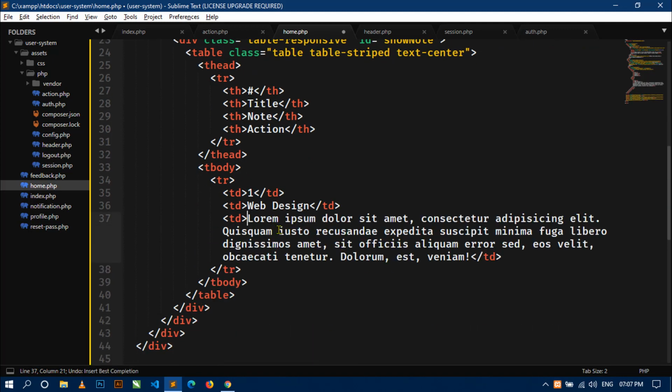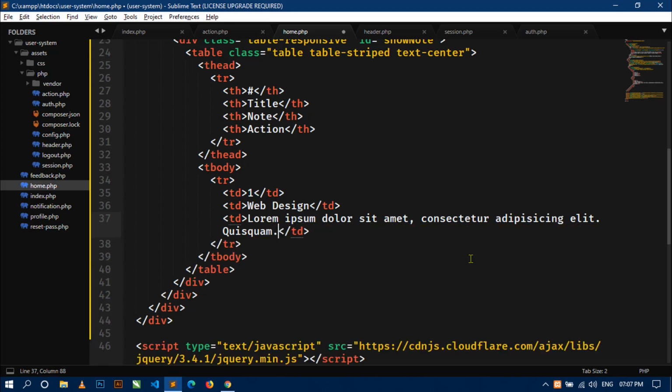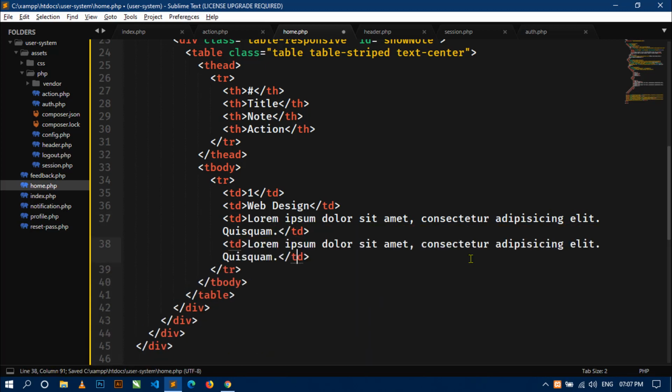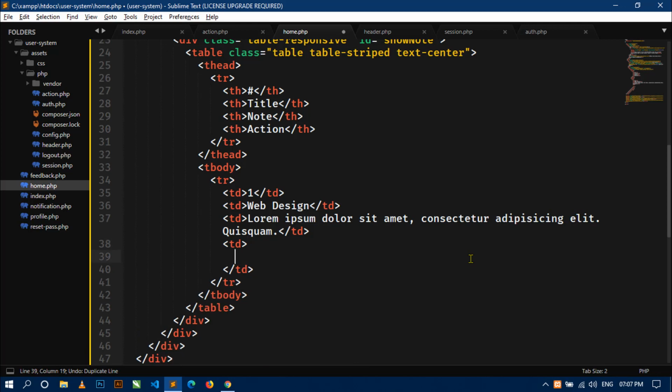Okay, and just remove some text, I'll keep this only. And now in action I will use td tag again, and in action I will create 3 action buttons. First is for view detail, to view the note in details, and second is to edit the note, and third one is for delete the note.